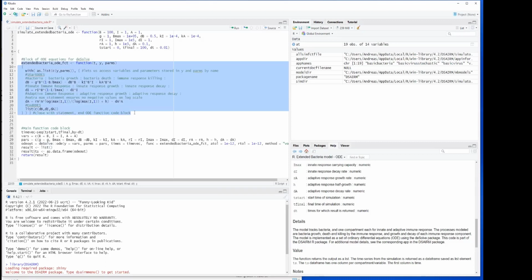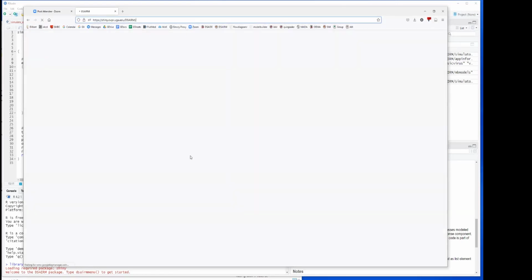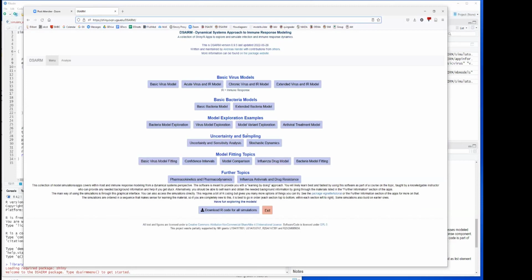So DSAIRM asks you to write a code block that looks like the differential equations. And really what you have is this dB, which means the dot notation. Remember dB by dt, which we abbreviate with the dot. And then on the other side, you put all these flows. So in this case, I do want to go back real quick so we can look at the model.